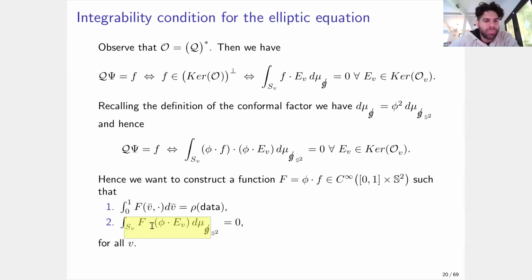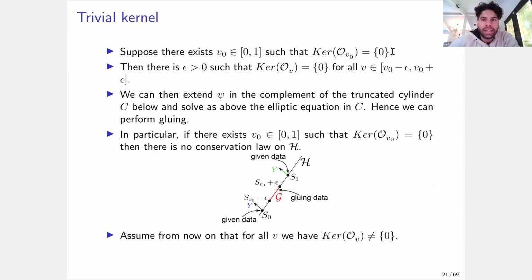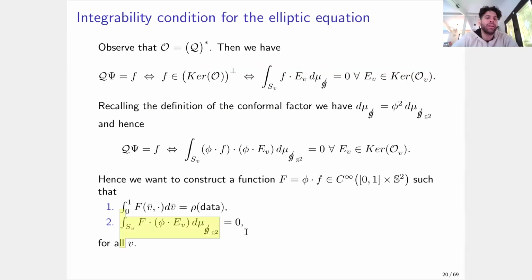All right, now let's start with this. If the kernel of the adjoint is nonexistent, then we are done. Because if it's nonexistent at a point, it will be nonexistent in a neighborhood of that point. It will be zero for a whole neighborhood, and in that whole neighborhood, we can do whatever we want. We can solve this equation always because you don't have to solve for anything.